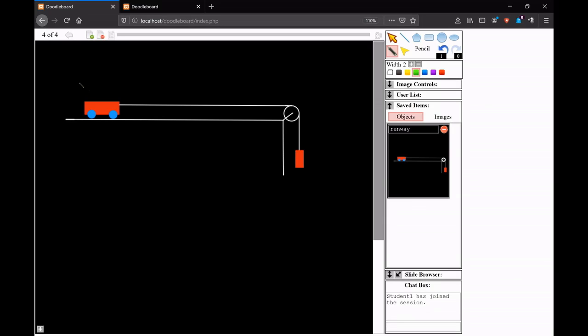So I'd be able to say that this has got a mass of 6 kilograms, for example, and then this has got a mass of 2 kilograms, something like that, and I'd be able to add forces on whatever I needed to do. If I didn't like what I'd done, I can use my undo tool here, which will undo, and I can redo exactly like that. And the steps, it will show me how many steps I can undo and how many steps I can redo. That's all fantastic. What else have I not shown you yet?